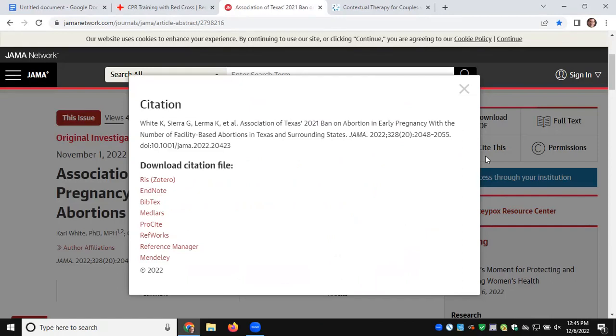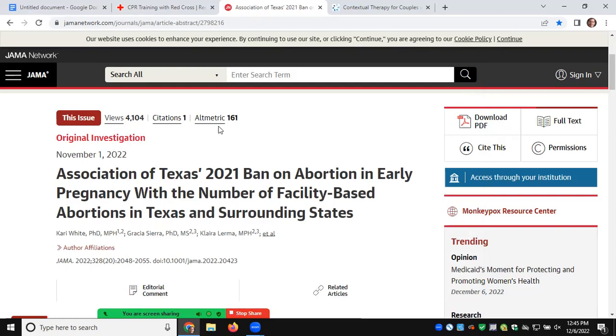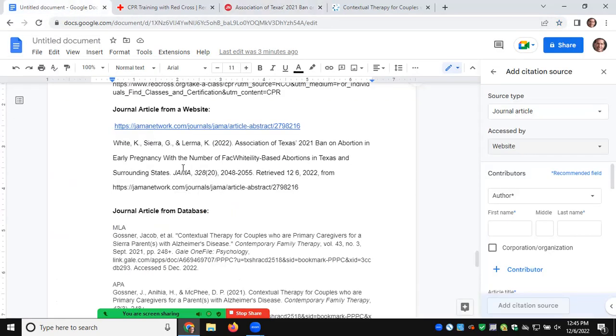So I'm not going to be able to use it for my paper unless my instructors ask for AMA, but the citation tool in Google Docs does not include AMA citation format, unfortunately. So I have created my citation here. This is just kind of a little mock-up of a citation. It's not indented correctly or anything. I've just gotten the information down from that website so that I don't have to go back and forth in the demonstration.